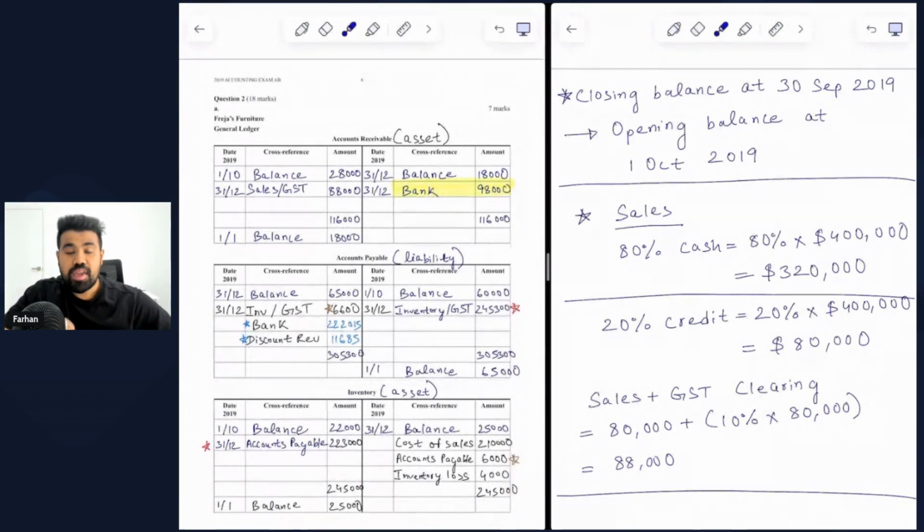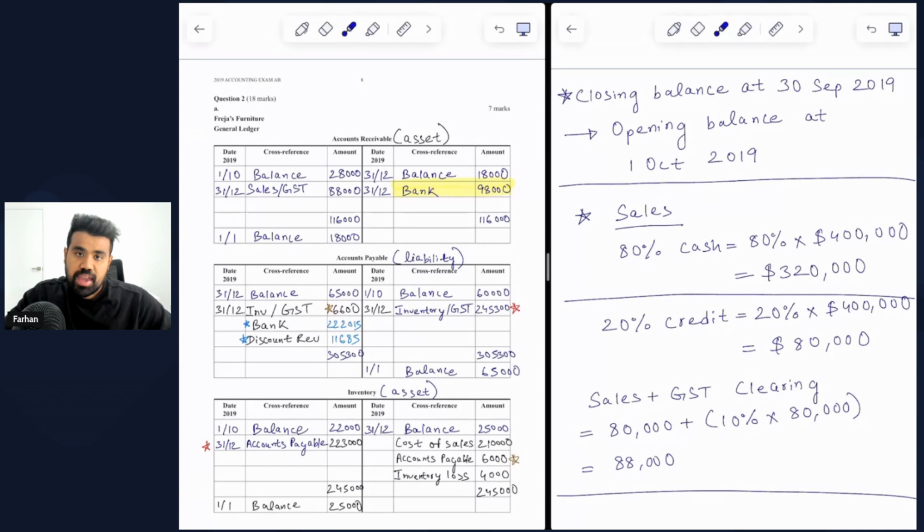We understand that accounts receivable is an asset account. Why is this an asset account? Accounts receivable refers to the credit customers of the business. These are the people to whom the business has sold goods on credit. So therefore, these customers owe the business some money, so there is some economic benefit attached to these people. Assets, by default, are always debited, which means when they increase, they are debited.